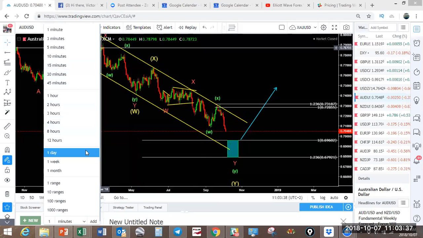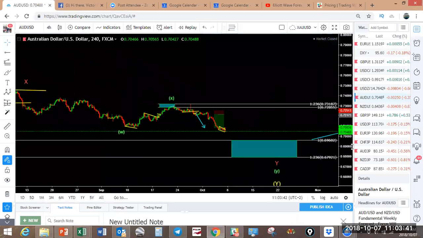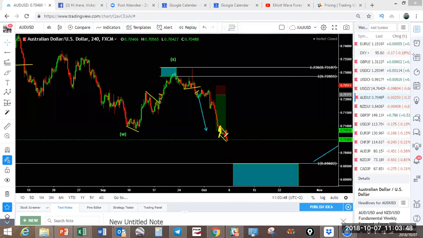Okay, so that's AUD. And if you look on the 4-hour, it is making what looks like a V pattern right here at the bottom. And if this becomes a V pattern, it's a likelihood that you get a 3-wave pullback, and that 3-wave pullback will just be propelling you for the last move to the downside. Okay, so once you get this, then we complete the move to the downside. Very interesting structures all around.